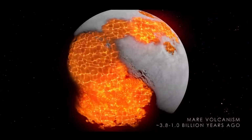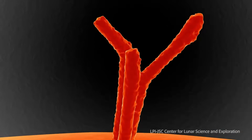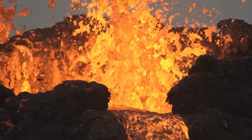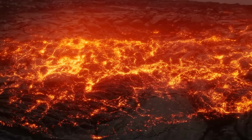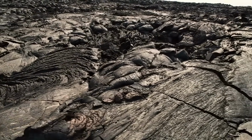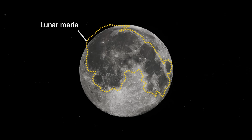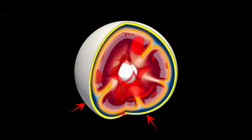Duh! Millions of years ago, the Moon was pretty unstable. It underwent some volcanic activity, causing eruptions. When a volcano erupts, lava can flow across the surface. As the outer layer of the lava cools and hardens, it forms a solid roof of dark material. It's actually what these famous dark spots on the Moon are. These are dark, hardened remains of ancient lava. But the hot, molten lava continues to flow through the center.